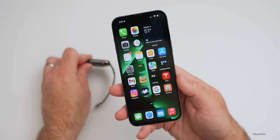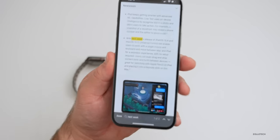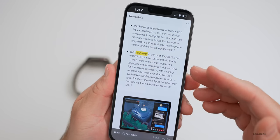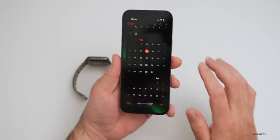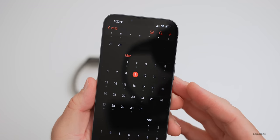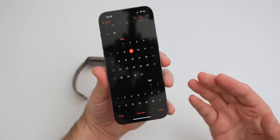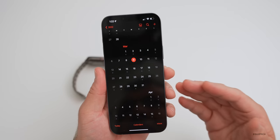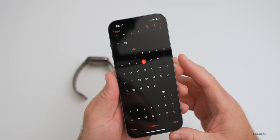As for when watchOS 8.5 will release to the public, Apple has indicated it's coming next week. On Apple's newsroom it says 'with next week's release of iPadOS 15.4 and macOS 12.3, Universal Control is coming' — which confirms the timeframe. They haven't specified a day, but typically these updates arrive Monday or Tuesday. After that, we'll move on to watchOS 8.6 betas, with major changes expected at WWDC for watchOS 9 and iOS 16, releasing around September.